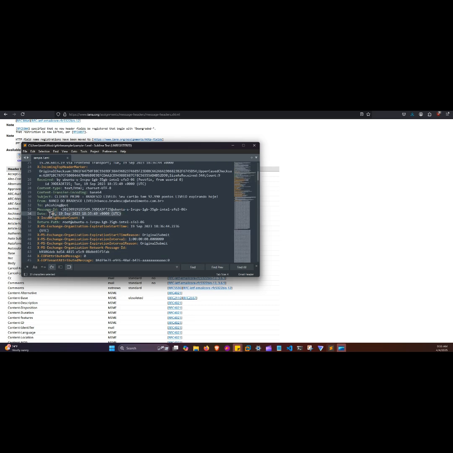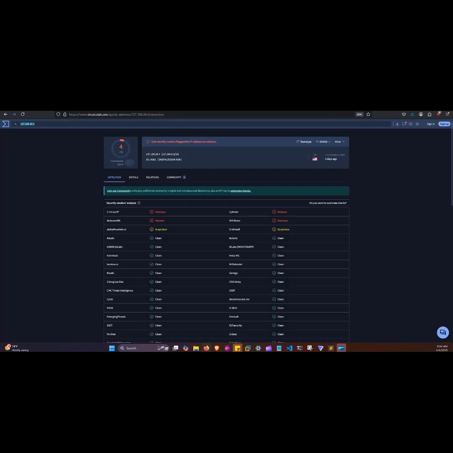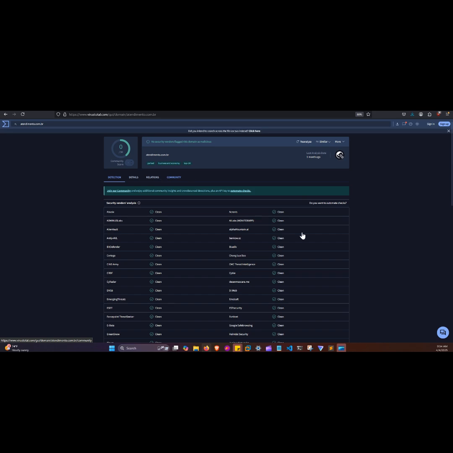So the date is definitely very important. The From header is going to be the sender. Let's see, is this domain suspicious?